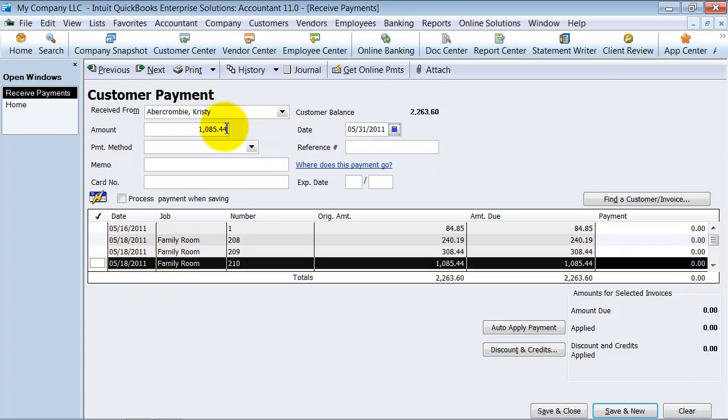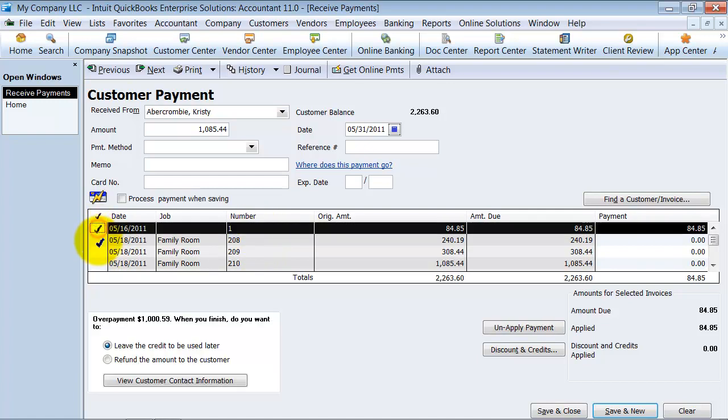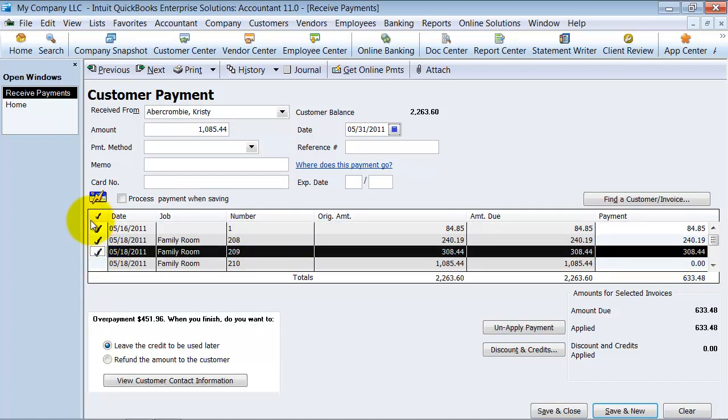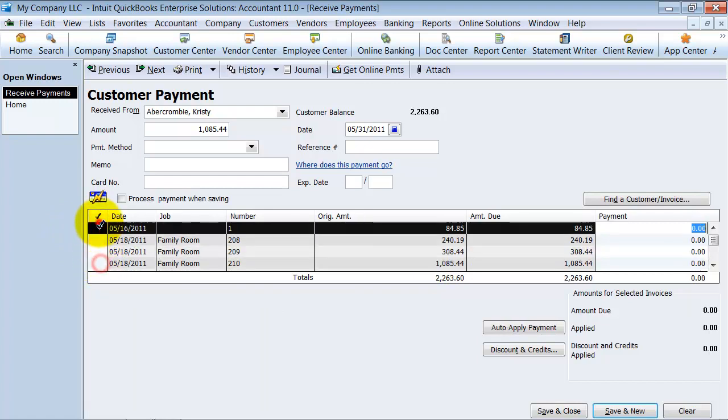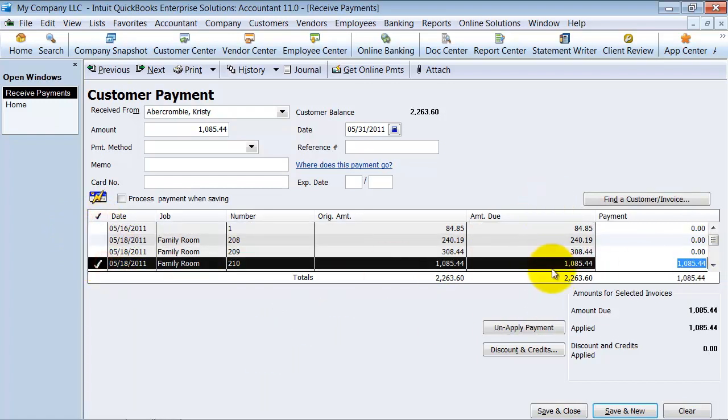But let's say $1,085.44. So what you can do is you can come in, check, and then, because you want to apply this, even though they're paying for this one here, you want to apply it to all the earlier invoices. Then you can go ahead and check this and apply the balance remaining after paying off those earlier invoices to this invoice that they actually paid. And then it'll leave that they still owe some money on this invoice. Or you come in here and check mark off that one, leave those as open, and they'll still sit in accounts receivable. Okay, but I do suggest putting in the total amount here.